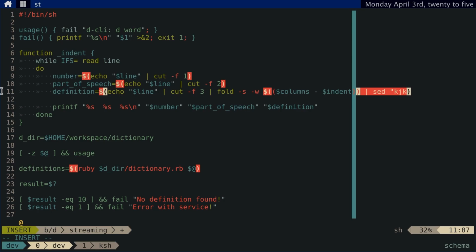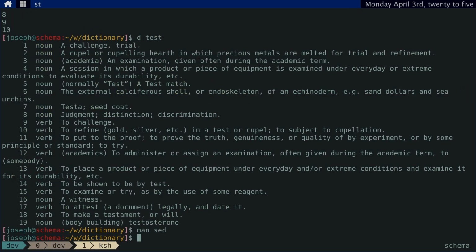So that looks like the second line to the end of the document, or in this case, whatever has been cut and folded. Then we can say substitute, and at the beginning of the line, we want to replace that with the spaces. And then let's see what that gives us.